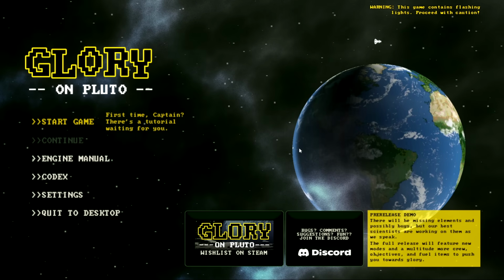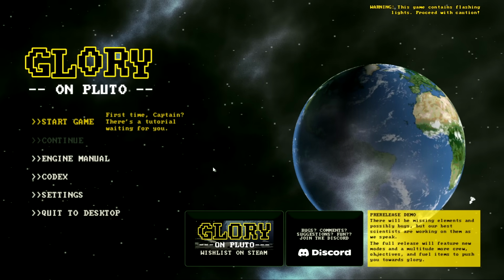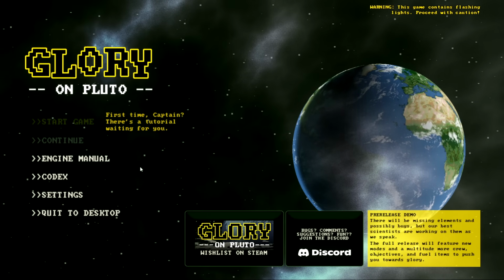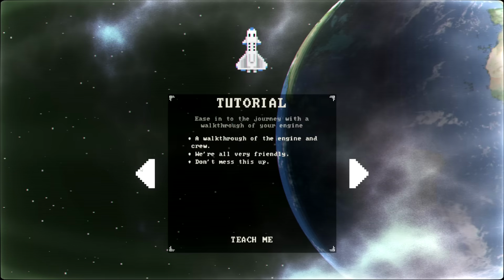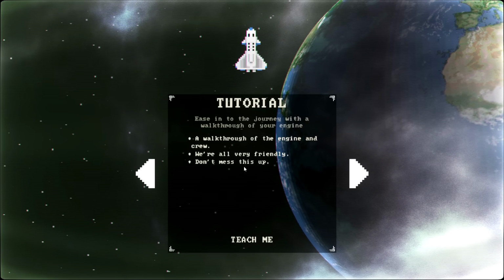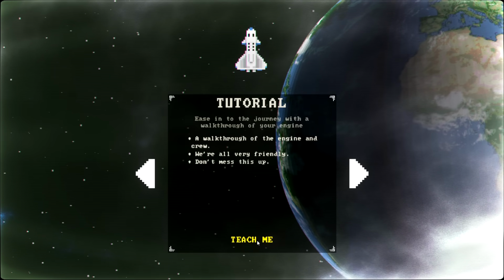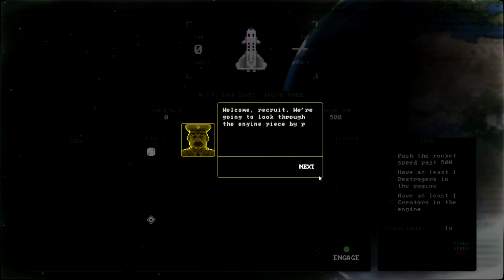It's Glory on Pluto. We're bringing prestige back to Earth by building our engines and finding glory on Pluto. It's my favorite planet that is no longer a planet, that is kind of a planet. Let's do the tutorial. Ease into the journey with a walkthrough of your engine. A walkthrough of the engine and crew. We're all very friendly. Don't mess this up. I think that would be great.